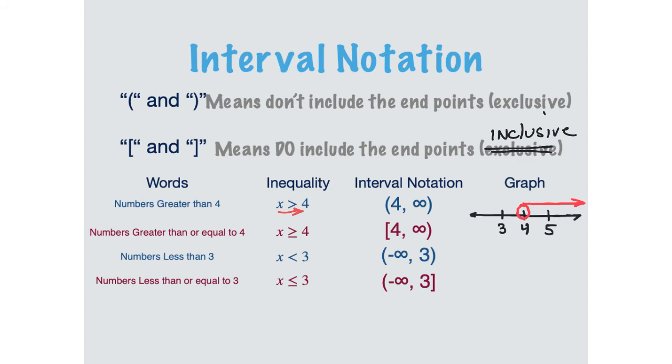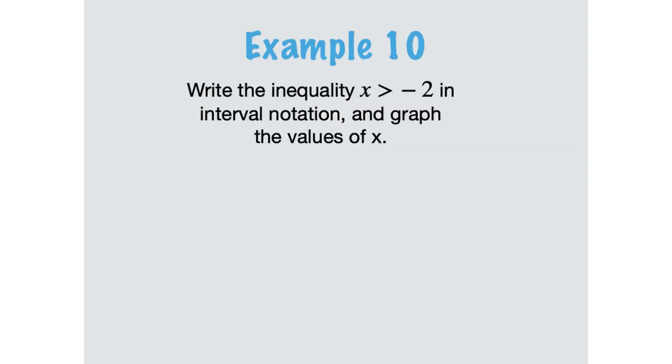The next one, numbers greater than or equal to 4. So numbers greater than or equal to 4 are going to have exactly the same graph. And of course, greater than or equal to, it would be a filled in circle. And so you can see the notation we're using here. Numbers less than 3, there's our interval notation, and I think you understand the graphs, I hope now, but we'll find out when you do the homework.